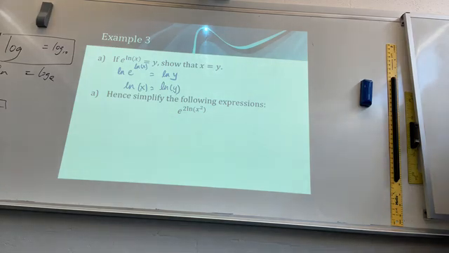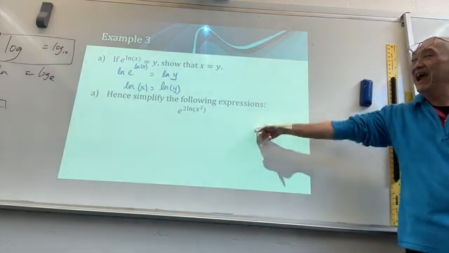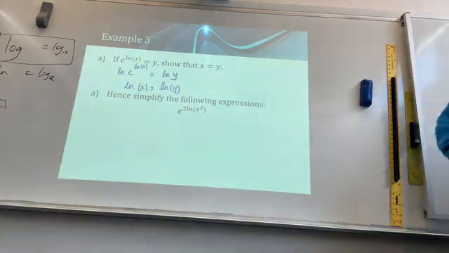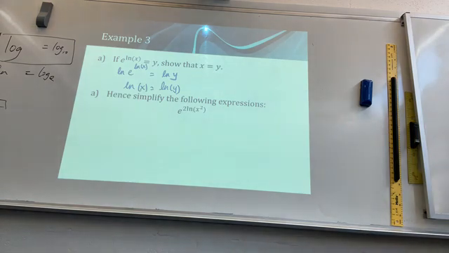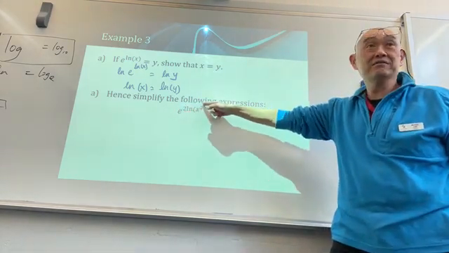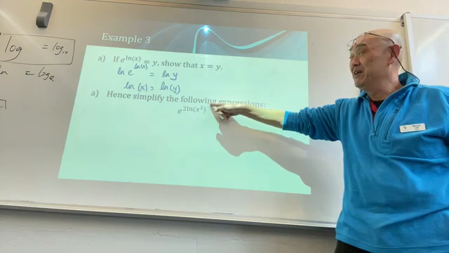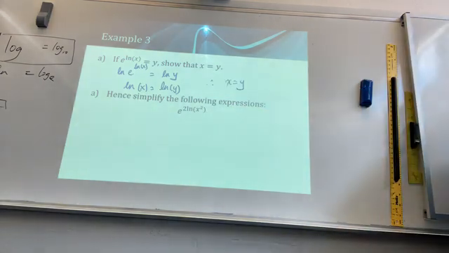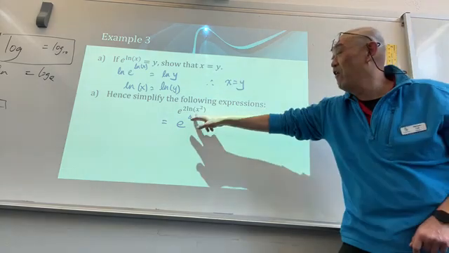Now, how could you use this to simplify that? Hence, simplify the following. And then I want an expression in terms of y. How would you use a log to do that? X to the power of 4 is equal to y. So how do you change this? This will be ln x to the power of 4. Now, if that's ln x to the power of 4, we have 4 ln x, correct?